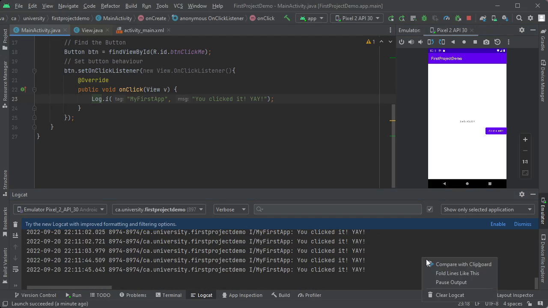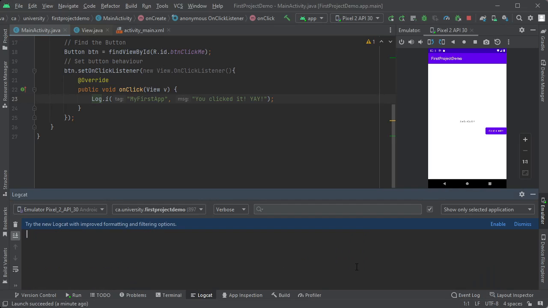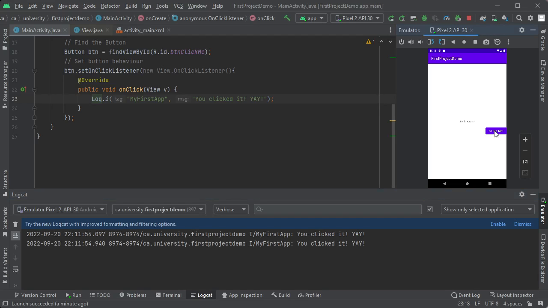So that's pretty cool. I'm going to right click, clear the log, and see the messages come up. So this is quite handy if you want to see what's going on in your application as it's running. Also, if something goes wrong, you'll see it pop up in here. If your program crashes, check out the logcat. It's a great place to go. All right, so we got the log in there.